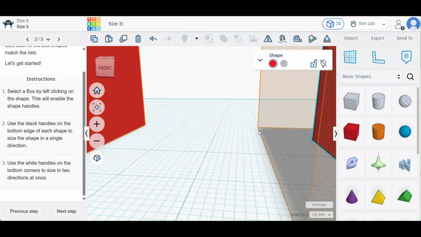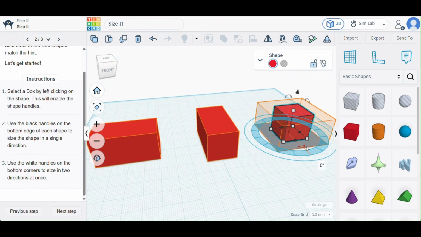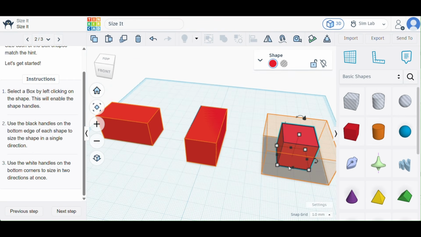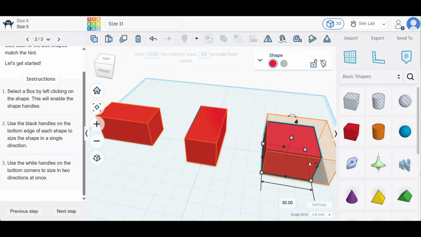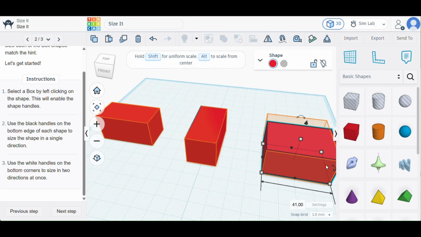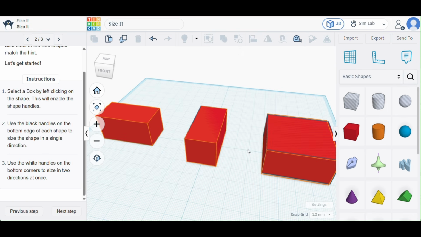Now, this one is a little trickier because it wants us to go in every direction. So I'm going to take this side, and I'm going to move it out. And then I'm going to take this side, and I'm going to move it out. And I'm going to take this side, and I'm going to move it out. And then this one right here, you don't even have to rotate around the box. You can see through the box. And I'm going to take it and go out there. Awesome. We're so smart.